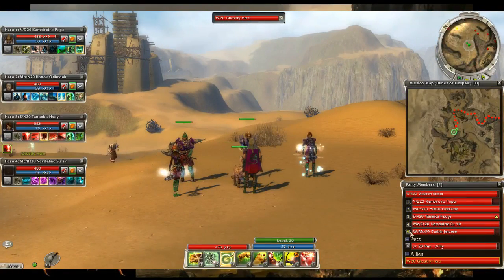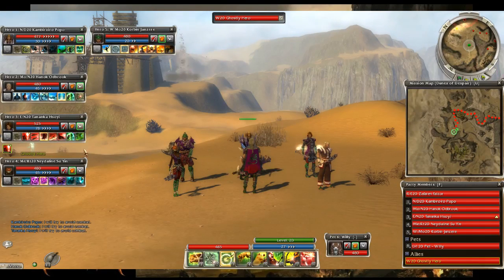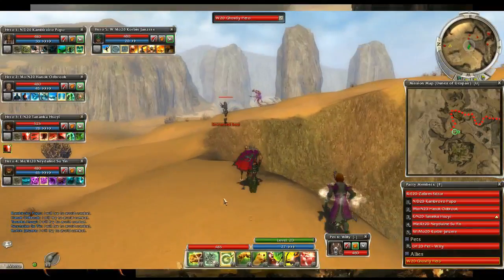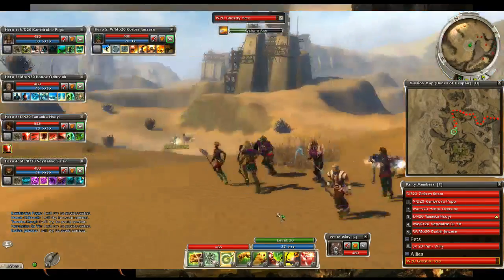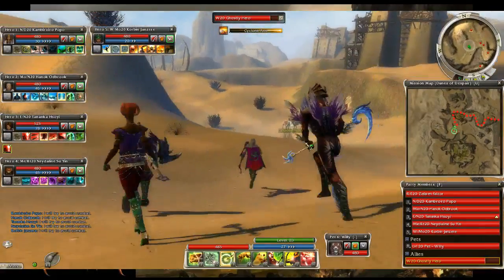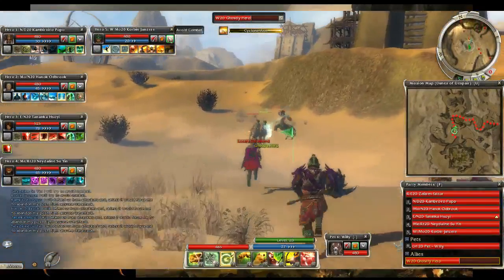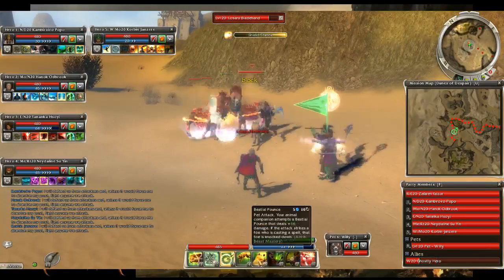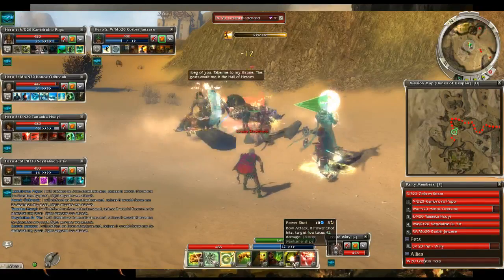What to do now, set these guys on passive. And we want to draw, you know what, I also want to do because, shoot. First things first, let's defend the Ghostly Hero. Heal, Hannick, heal!